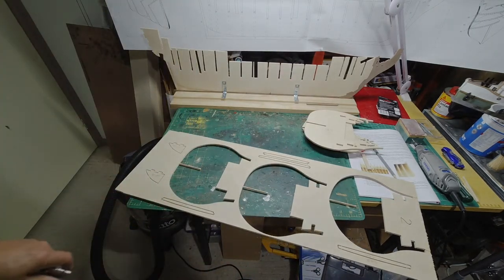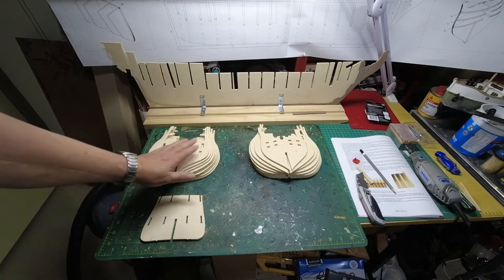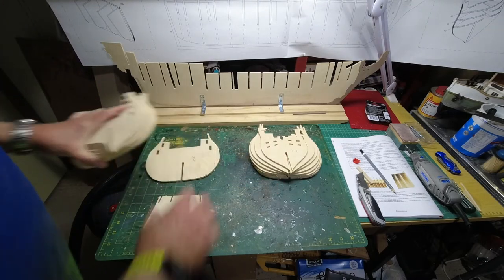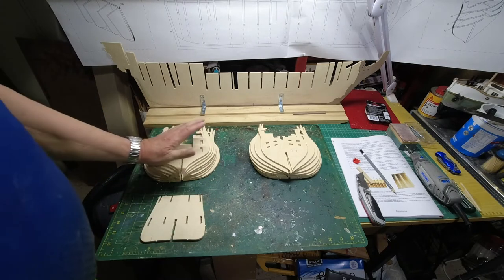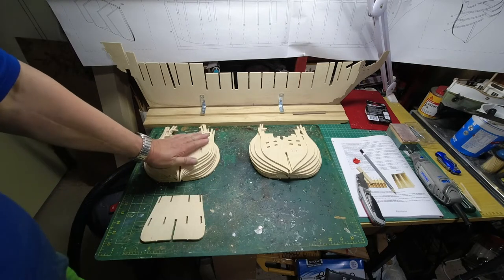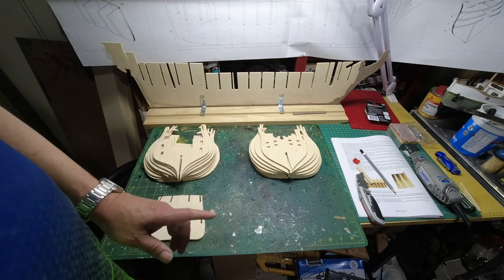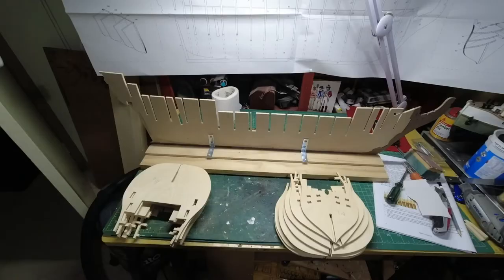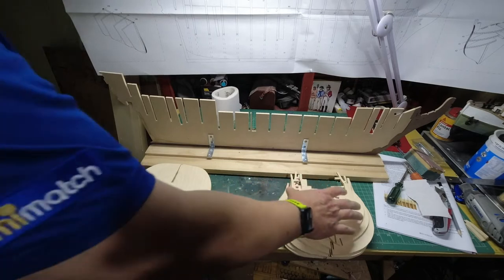Now, we'll leave it at that for now, and you can see what we've done. Basically, you end up with 18 pretty large bulkheads, as you can see from the size of the hand. These I will fit into here shortly, and we'll see how they go for a dry fitting. Alright, the next thing to do now is to fit all the bulkheads.